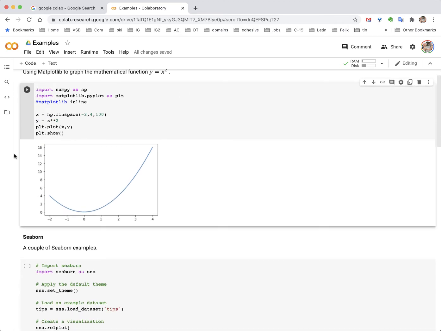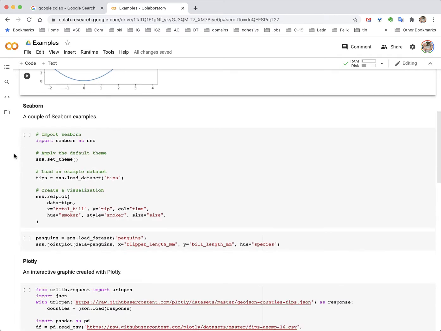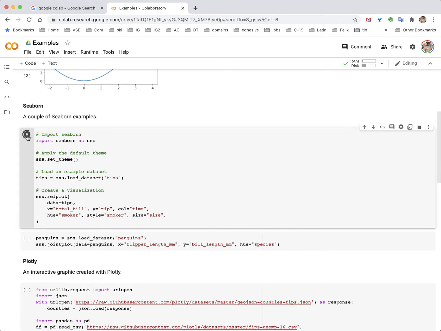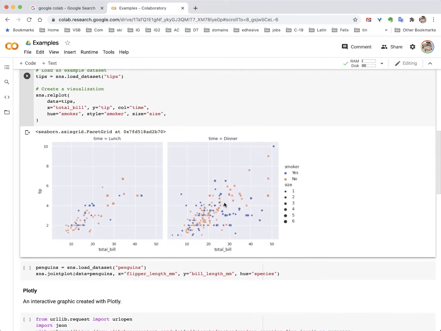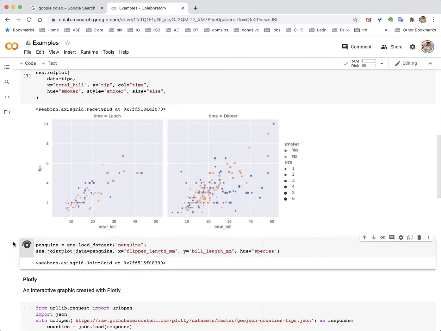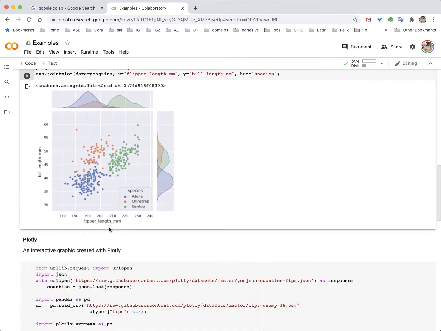So I've just got a few examples here to show you some of the cool things you can do with these notebooks. I've imported Seaborn, which is a really nice data visualization library. And let's see what happens when we do this. So we get a couple of nice graphs, a couple scatter plots with different shapes and different colors. These are sort of preset data, so they can do some example graphs. These are another type of graph you can do with Seaborn.